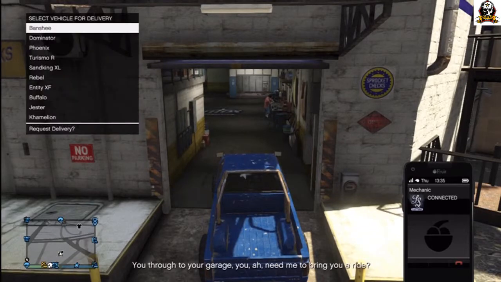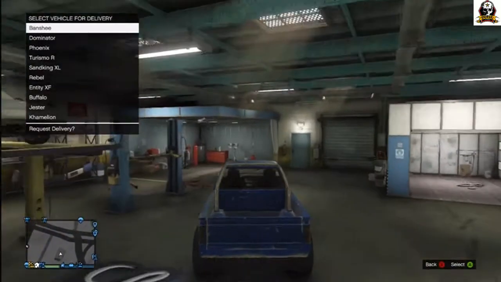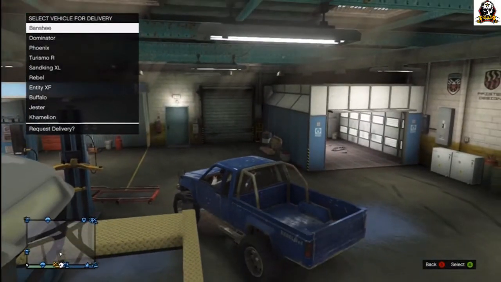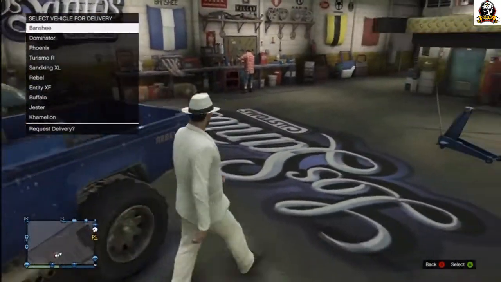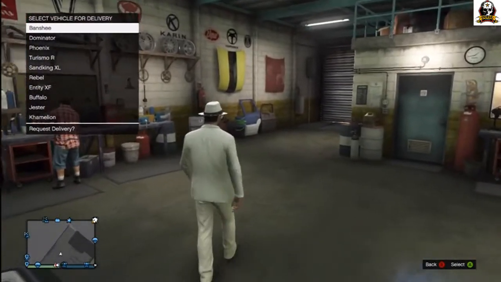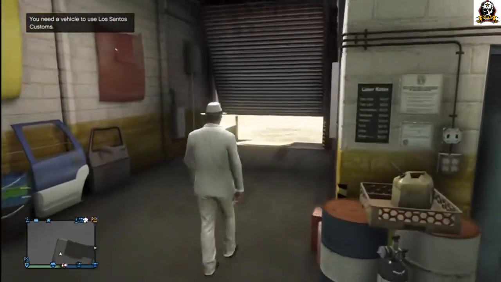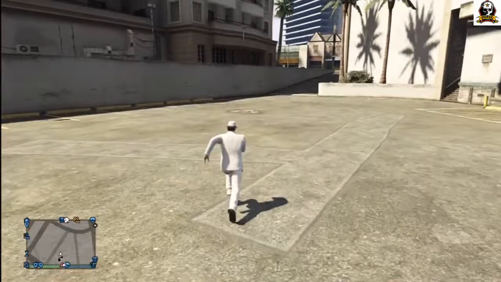You're through to your garage. Once you see that, just drive on in. Don't press the A button to select the car. Get out and tell your friend to stay in the car and don't do anything. Then once you get out and start walking, you can press B or whatever the button is on the PlayStation 3 to close that menu. And you want to go back to your apartment and get the car that you want to sell.